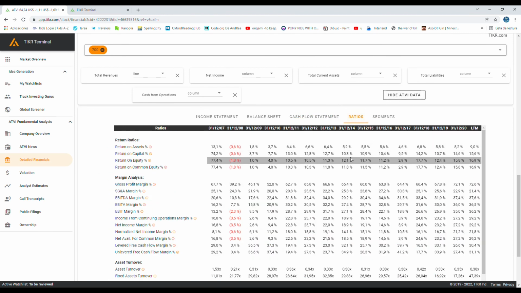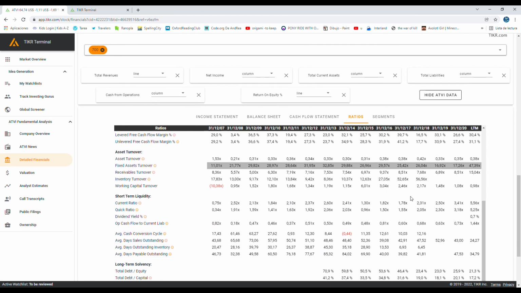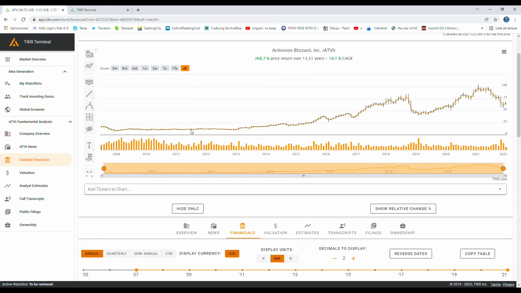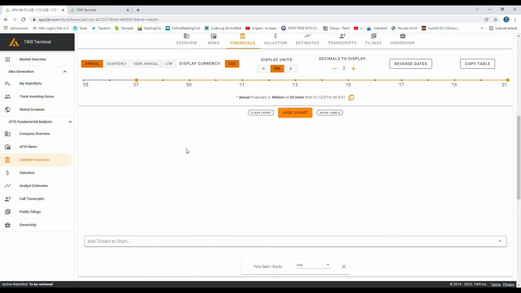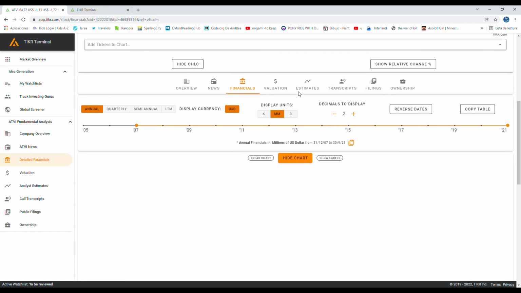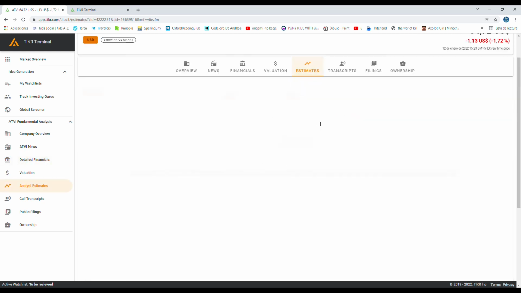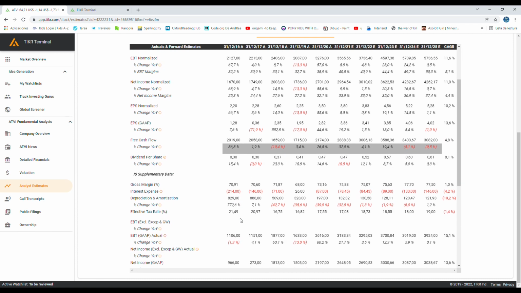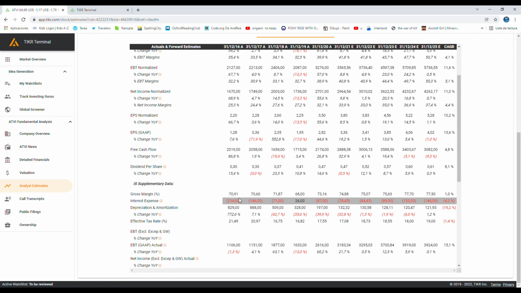Ratios, very important as well. I like to see two ratios: return on equity and also total debt over equity. Another nice feature is the estimates. This is where you can see the estimates data, including free cash flow for actuals and estimates. When it's actual, you can see the A, which is past performance or past data, and when it's estimates, you can see the E here. So free cash flow, which is the one that I was talking about before, is somewhere here. Yeah, free cash flow is here, and that calculation is made for you already.